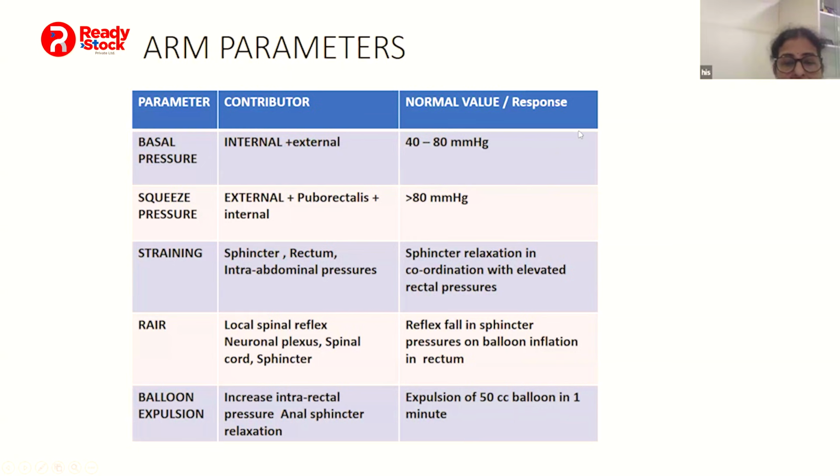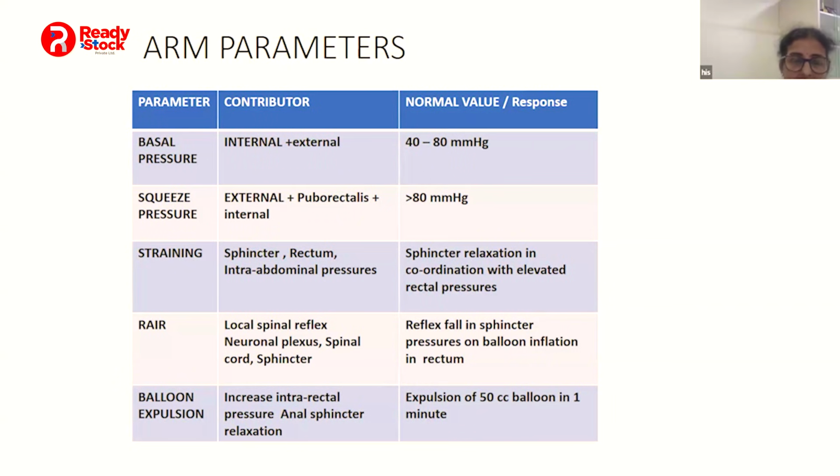What all are we essentially looking for? Before we look at parameters, we don't ask for any specific bowel preparation. All we ask is for a suppository to be inserted about 2 hours prior to the procedure. In children, most of them come as referrals to our institution. They are generally pre-medicated either with an enema or suppository. Even with all this, however, if there is any fecal loading or acute sphincter spasm, we do not proceed with the procedure at all.